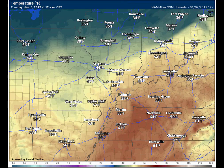9 o'clock, and then we'll stop at midnight. You see that warmer air starting to move off to the east. Now some of that warm air will depend on the track of that area of low pressure. The further south the low tracks, the better chance that cooler air will remain in our region versus the 60s, especially true for the western and northern half of the region where we will remain in the 50s.